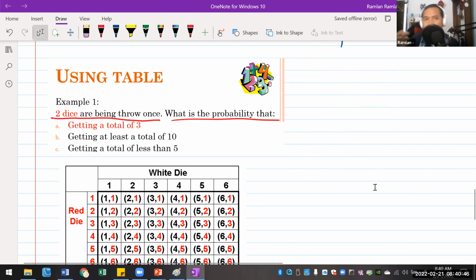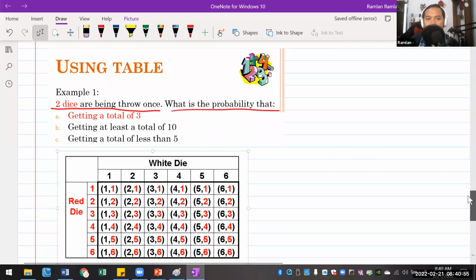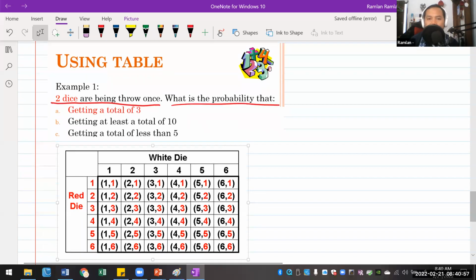Again, it doesn't mean that one case is tied to one method; different cases can have different methods. You can actually use both of them, but sometimes it's a good idea to think first which one is more appropriate to be used. Okay, for example, this one here. Let's say the first die is a red die and the second die is a white die, right? Actually we can have the same color, but let's assume they are different so that we know which one is the first one and which one is the second one.